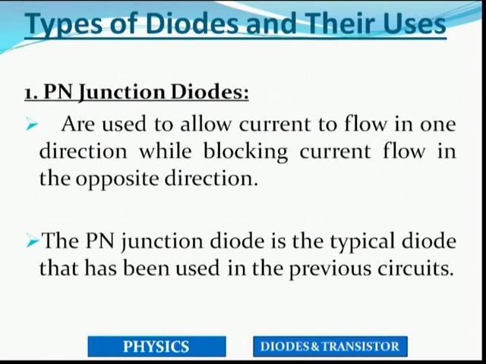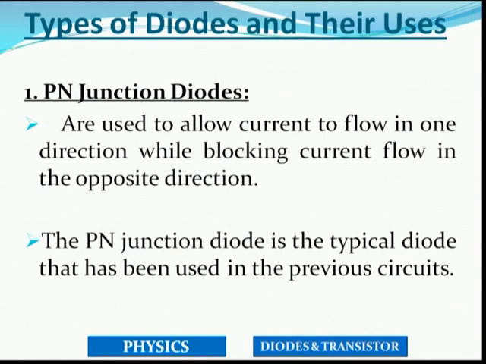In many examinations you are asked to define what a donor atom or donor ion is. The N-type material has the capacity to donate electrons. That's why it is known as a donor atom. And the P-type material has the capacity to collect electrons from the N-type material. That's why it is known as an acceptor, because it accepts the electrons from the N-type material. So these are the terminologies related to the P-type material and the N-type material.